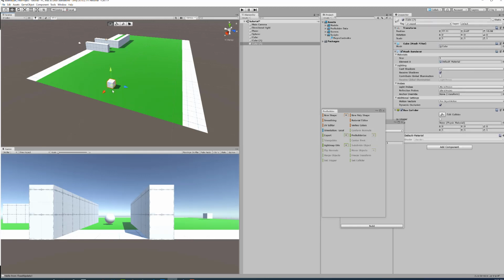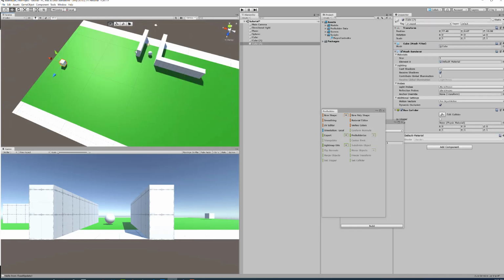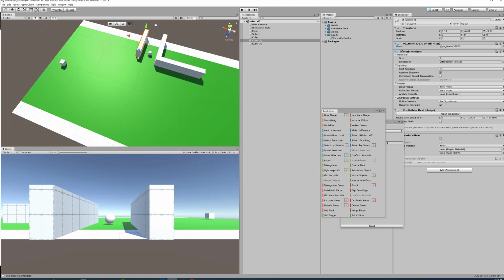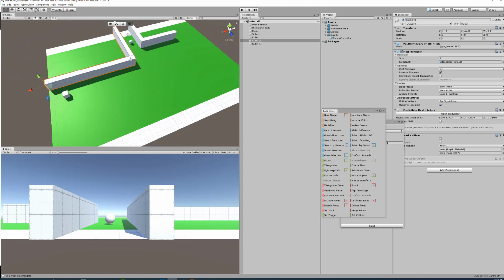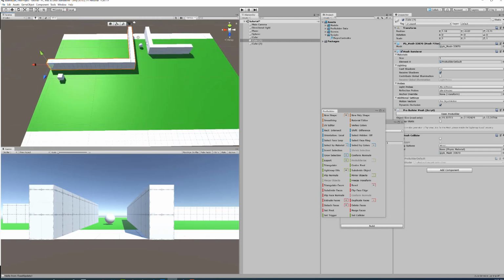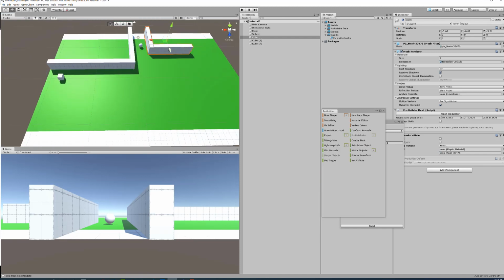So I'm going to make mine almost a tutorial level. Let's do something like this. And let's duplicate this by hitting Control D, and I'm going to rotate this 90 degrees.